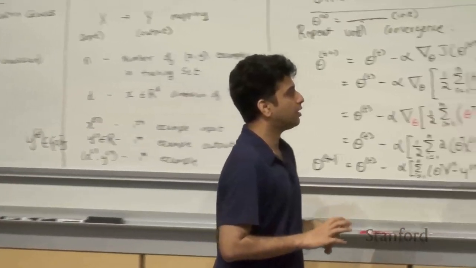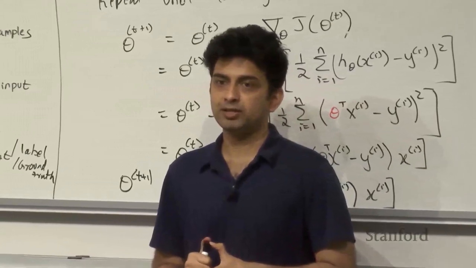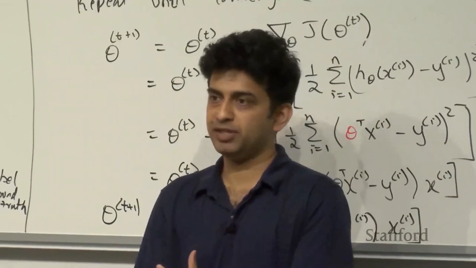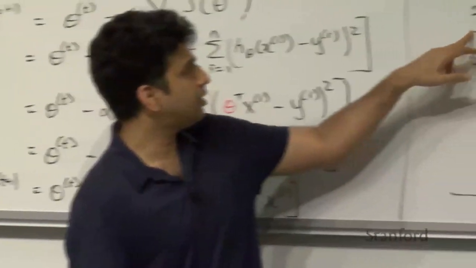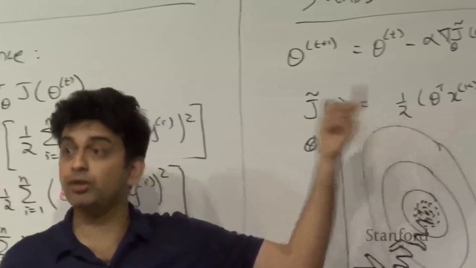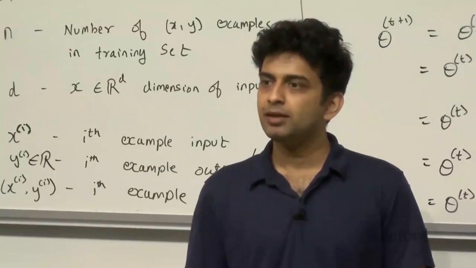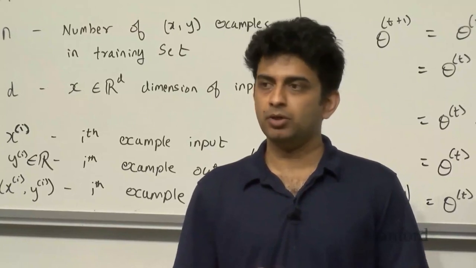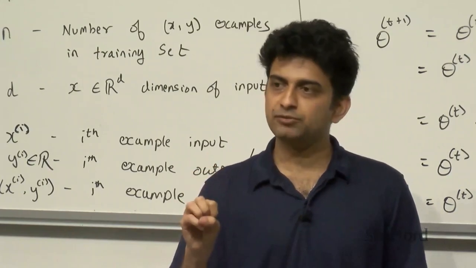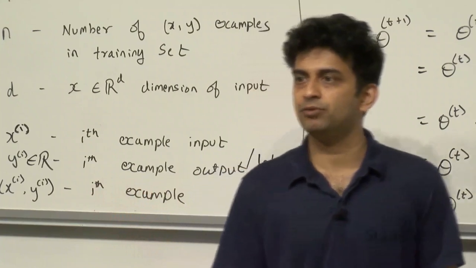So the question is, can we do something in between gradient descent and stochastic gradient descent, where instead of one example, we take a small batch of examples, and the J tilde theta is then defined as a summation over that batch of examples? Yes, you can absolutely do that, and that's called mini batch gradient descent. And in fact, most of deep learning and neural networks do exactly that, where you take a batch of examples, where the batch size is some small number, like 64 or something. Yeah. Is it faster?